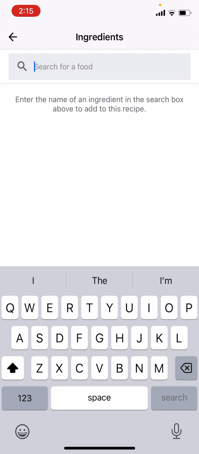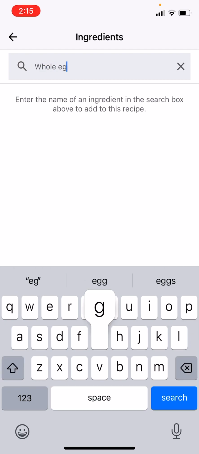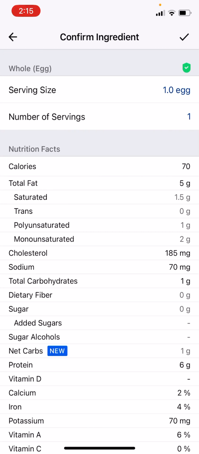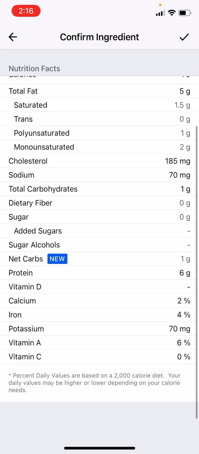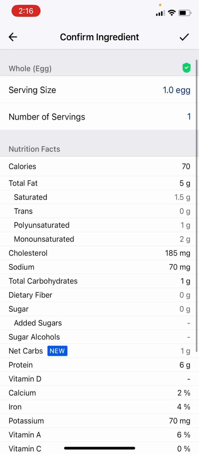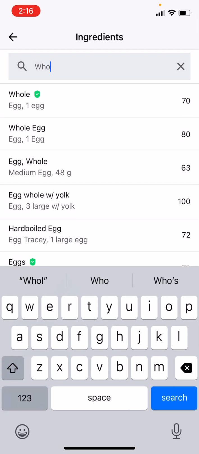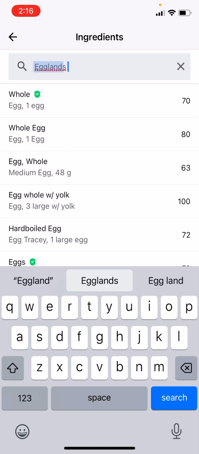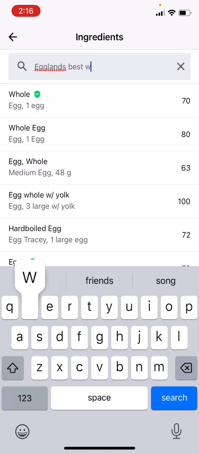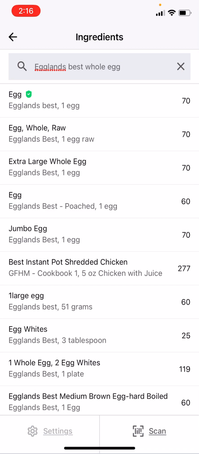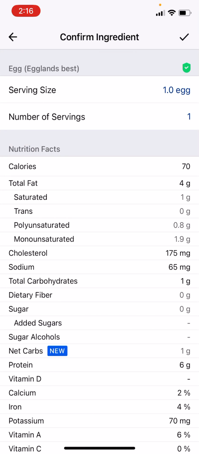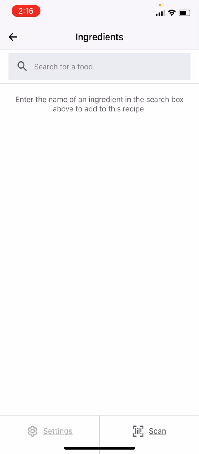The next thing is 1 egg. So we're going to do whole egg. Okay, 1 whole egg. Usually the ones with the little green check mark are right. However, I've seen before where it is not right. Like this one, I'll show you real fast. This one is a whole egg, but down here it says it's got 1 carb, depending on the carton of eggs that you get. But I know that the Eggland's Best eggs don't have a carb listed. Whatever. So we're just going to add our egg, okay?